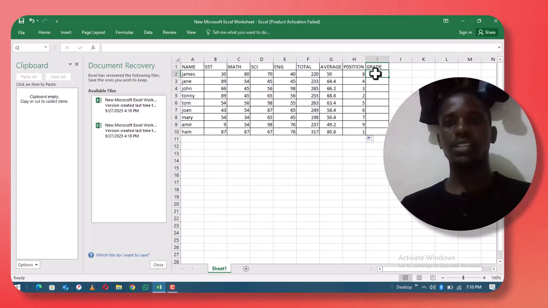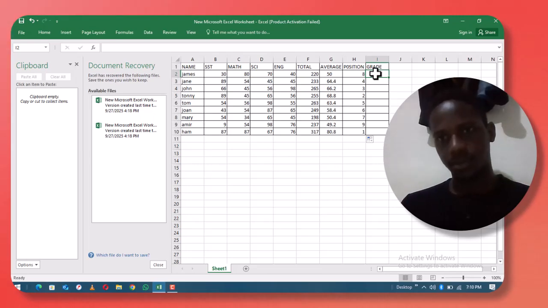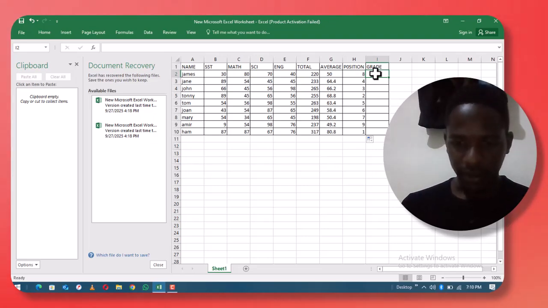Then we go to grading. For grading, we shall use the IF function. The IF function needs some patience because it is somewhat longer.